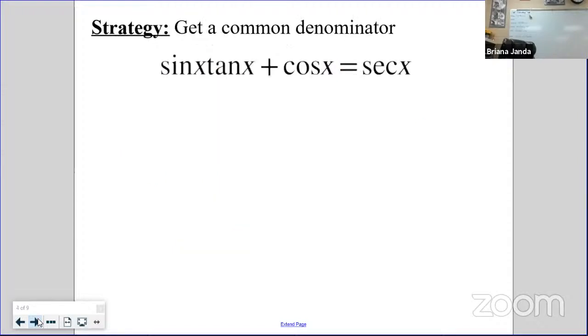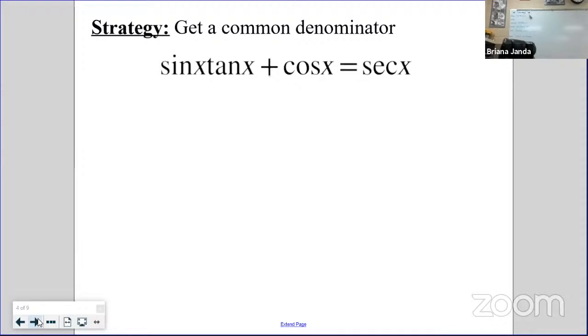Okay, getting a common denominator. And right now, as you look at this particular problem, you might say, okay, common denominator I think of associated with fractions, and I see 0 fractions on this screen, right? So yes, common denominator, and we saw an intro to this yesterday. We don't have any fractions, but if I were to use our strategy from yesterday of flipping to sines and cosines, will I have fractions on my picture now? Yeah, absolutely. So that's where this is going to come.